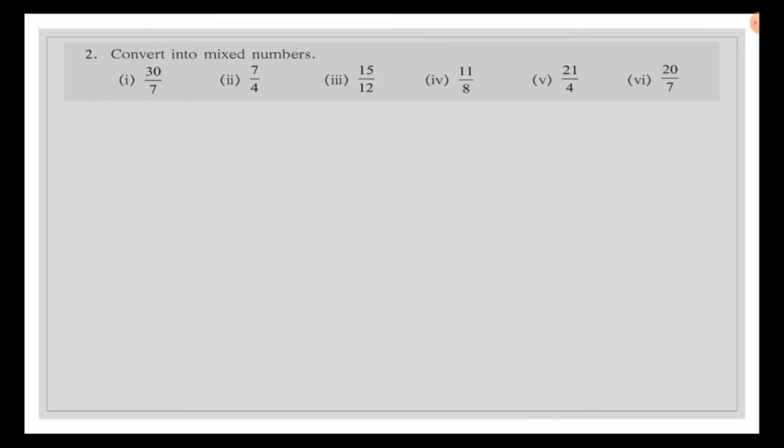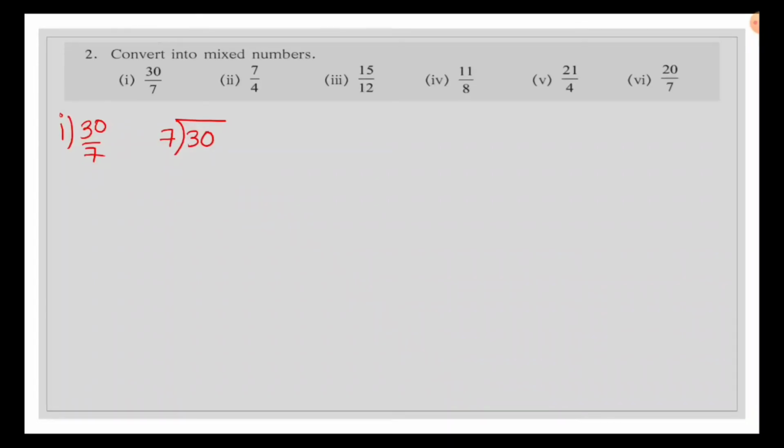Okay, now next is convert into mixed numbers. Okay, so this is also very easy. We have just seen how to do it, right? Here what we will do is simply divide. Okay, how to divide, this is 30/7. So we will be dividing it. Let me show it here. 7 divide by 30 like this. Denominator is always outside and numerator is always inside. Okay, this you have to remember.